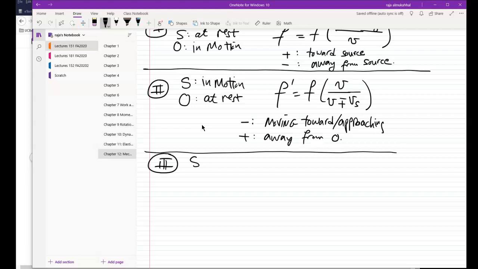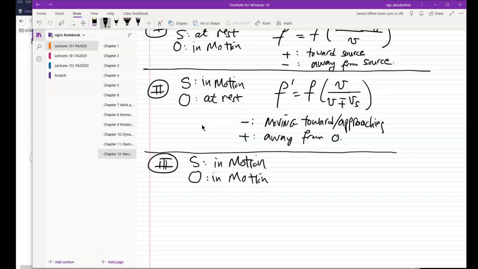And then the last one, then we'll do some examples and show you how easy it is: the source is in motion and the observer is also in motion. Well, what does that mean? Again, you're driving a car and you see an ambulance or a fire truck behind you. I'm sure we all have seen that. So you are moving and the fire truck is moving and producing a sound. Now, is the fire truck moving towards you or away from you?